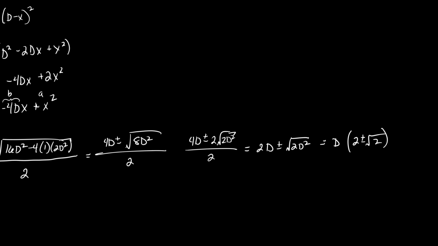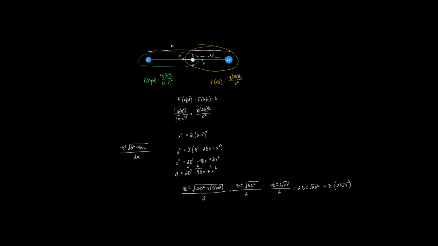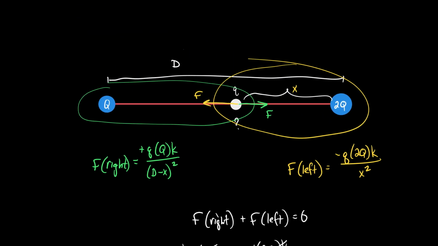Can x be bigger than d? Let's go back to the original problem, why we're doing this in the first place. Can x lie outside of the range of d? No. There's no place over here where if I place the particle, it will have a net force of 0, right? If I place the particle here, then it's going to experience 2 forces, and they will be in the same direction, either to the right or to the left.